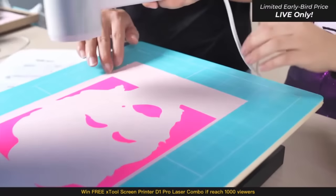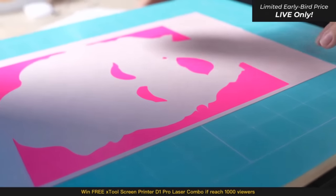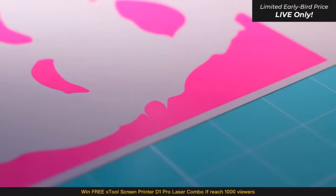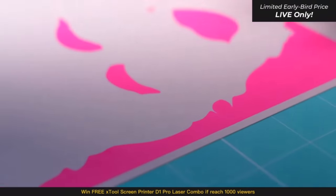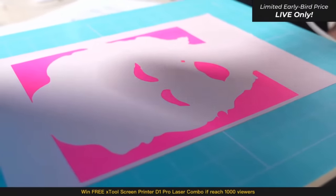Still needs to dry off a bit more. So we can see the edge. Actually, it's very sharp. Yeah, exactly. So that's because of the precision of a laser, right? Yes. And more time to dry. Okay. Just give us one more minute.